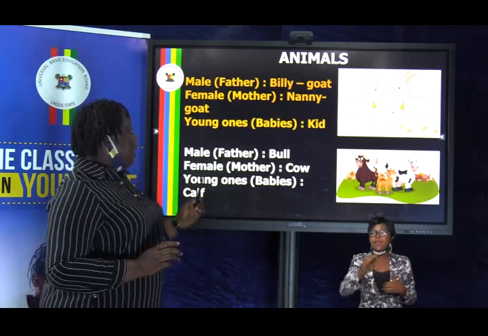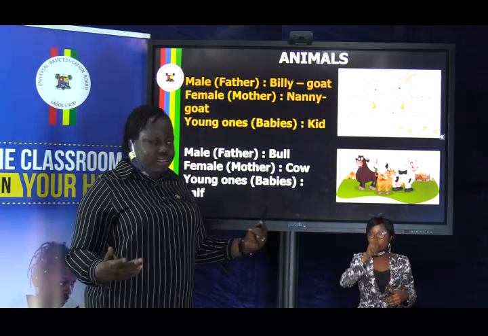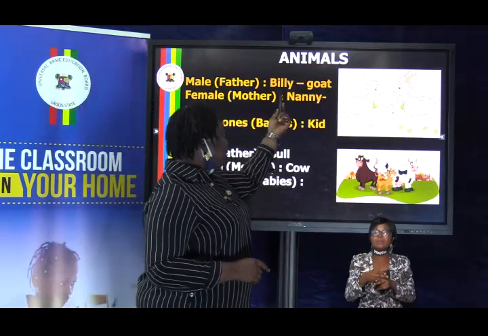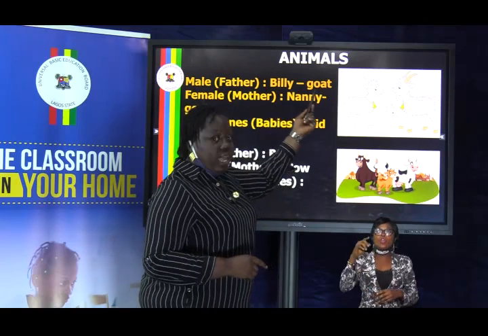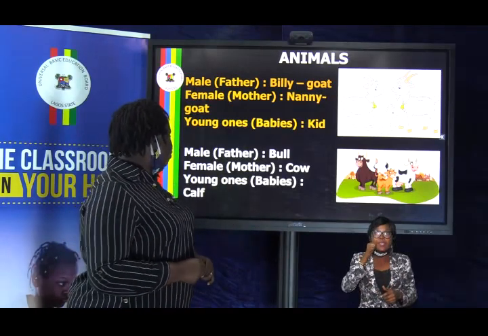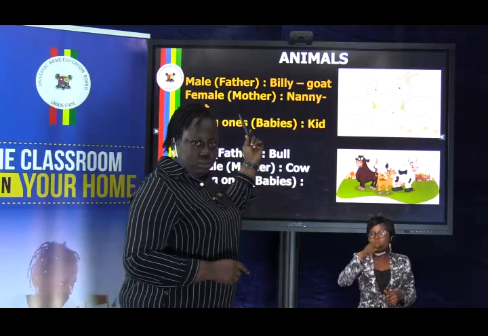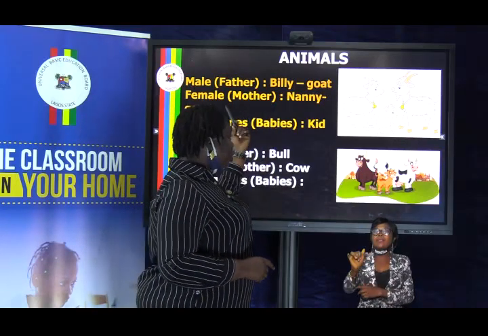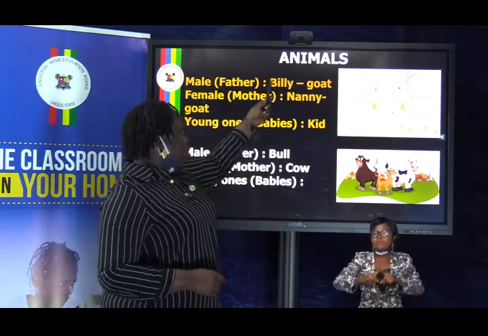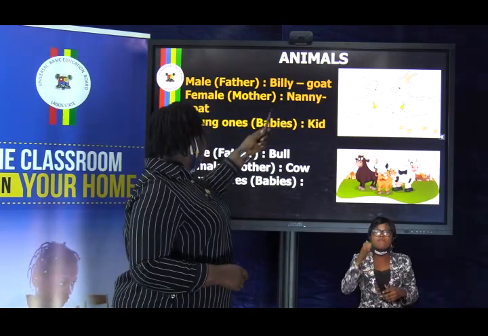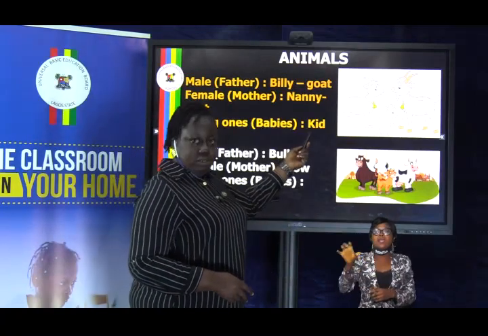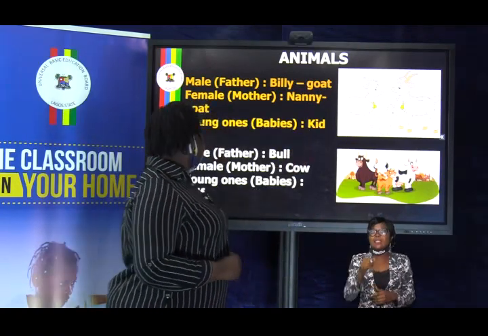When you have a he-goat, that is the male, the father goat, we call the name Billy Goat. That is the he-goat. Then the she-goat, that is the female version of a goat, is called a nanny goat. Say that, please. A nanny goat. That is what makes you differentiate between the male goat and the female goat. The male is the Billy goat, the female is the nanny goat, and the young one, that is the young goat, is called a kid. It's called what? A kid, yes.